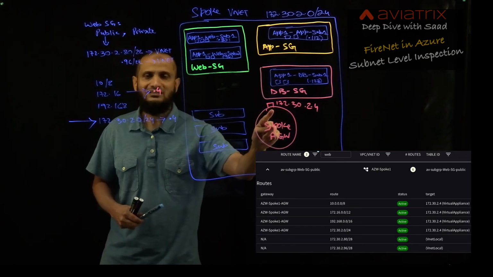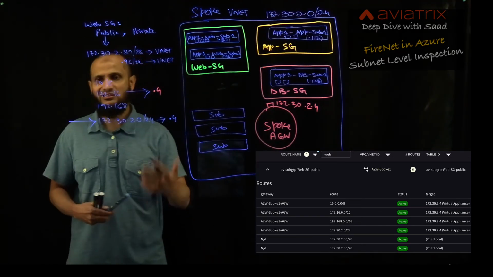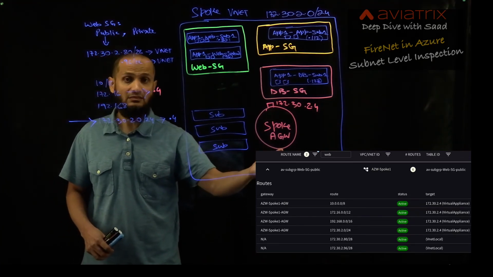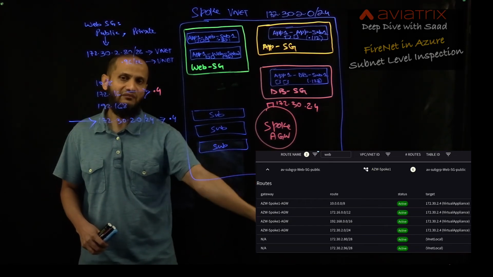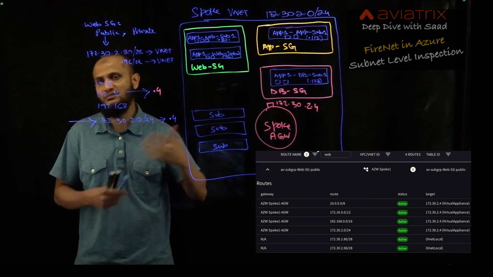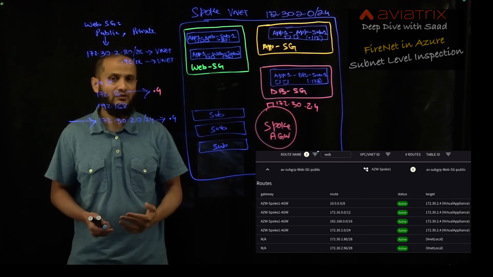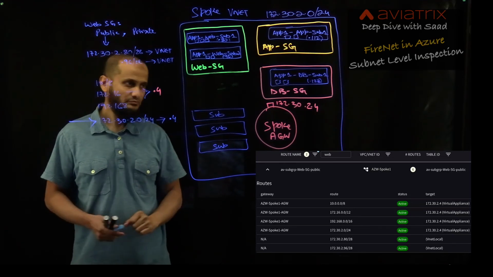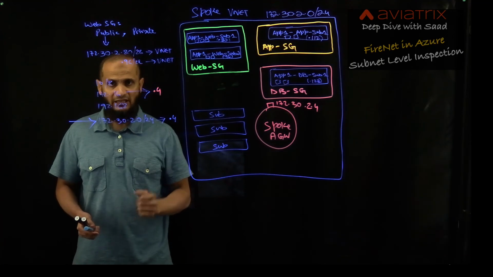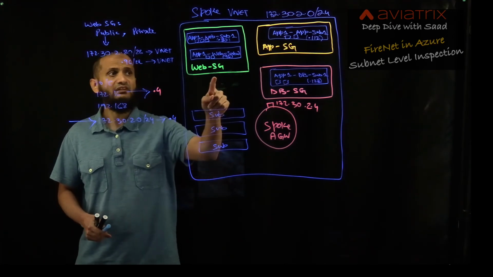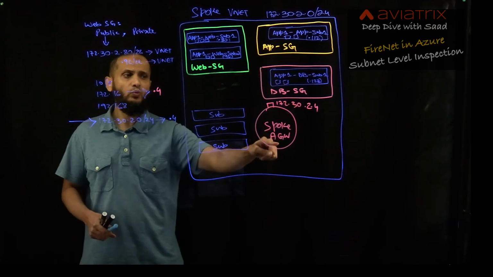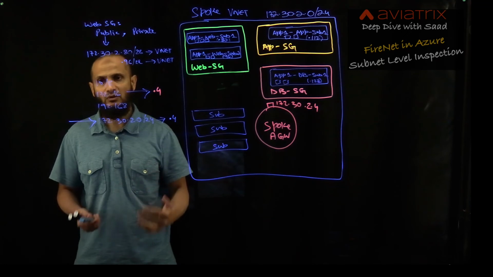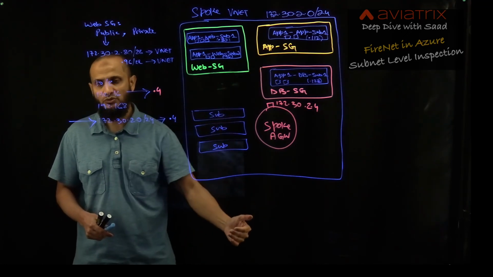Once the traffic comes to the spoke gateway, you need to enable your traffic inspection policy. And once the traffic inspection policy is there, we are going to send the traffic over to the transit FireNet, and the traffic flow is going to take the traffic over to the ILB and then the firewall and then comes back. So if this is the intent, that the traffic between the web and the app should always be inspected, then you need to create the inspection policy. Without the inspection policy, they will communicate without going through the firewalls.